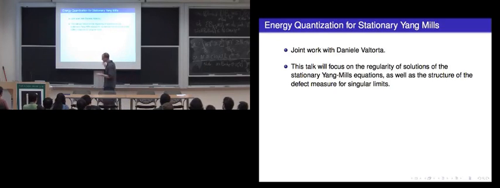Reasons for this can include a few different points. One, you might just be compactifying some moduli space. This is sort of a common thing for Yang-Mills and other points. So that is, you're trying to take limits of solutions and throw those into some bigger space. Much more basic is that you just may be trying to prove something by contradiction. For nonlinear PDEs, that is an extremely common proof technique to prove stuff by contradiction.